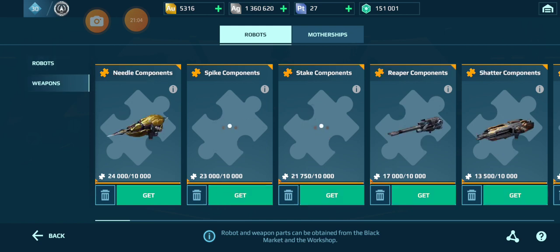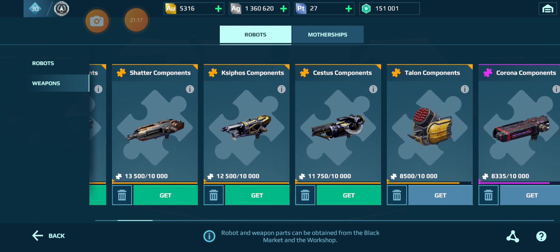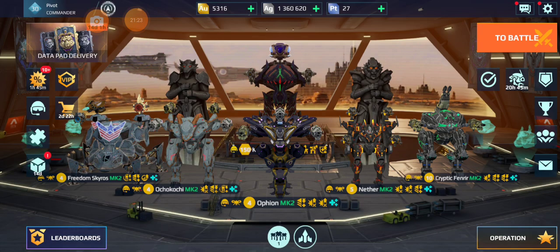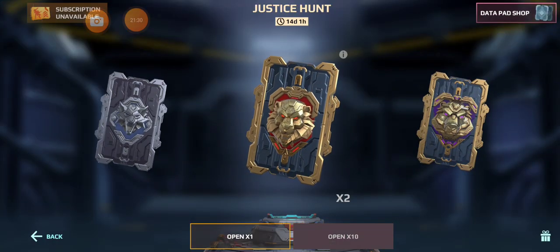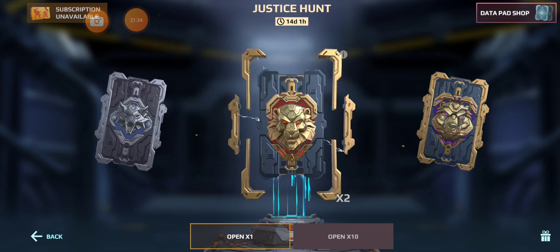2 needles, 2 spikes, 2 stakes, a reaper, a shatter, a Cepheus, and a Cestus. And keep in mind, I picked up all these data pads with 1 operation. So we're going to keep this fun going.